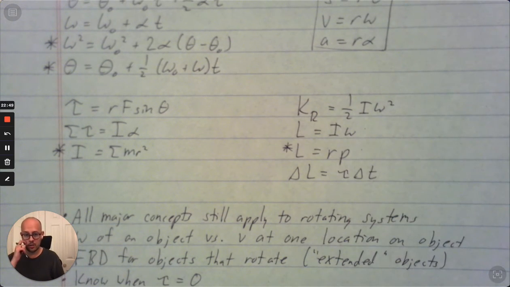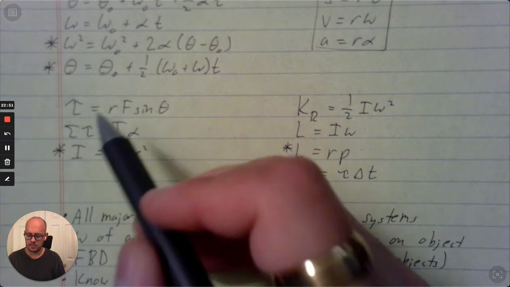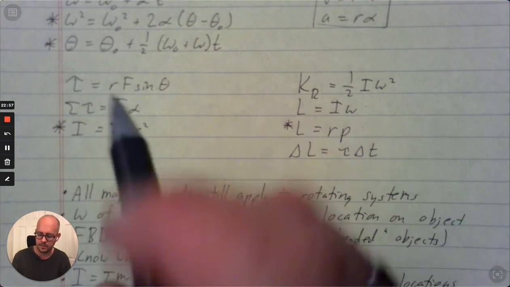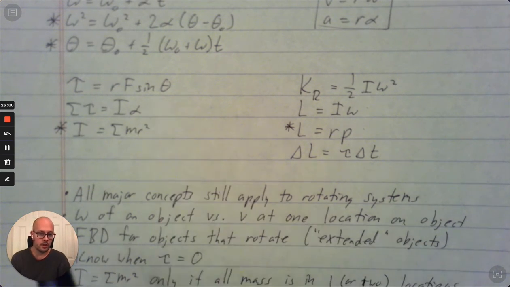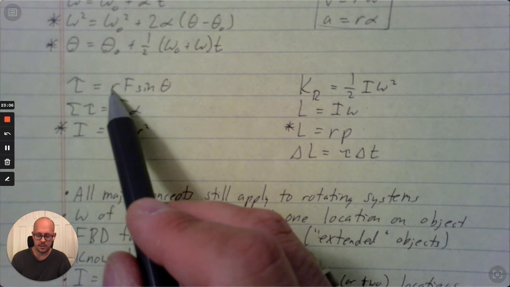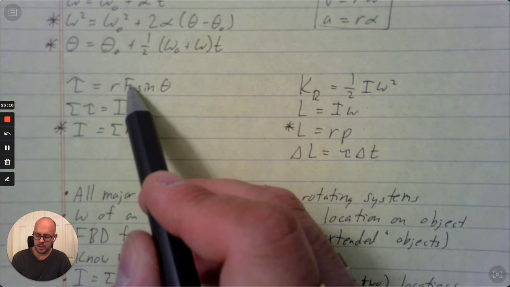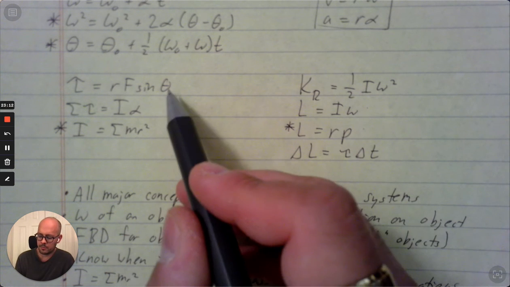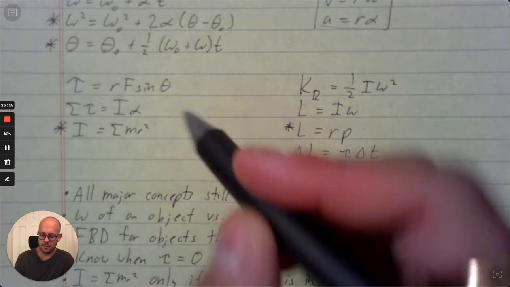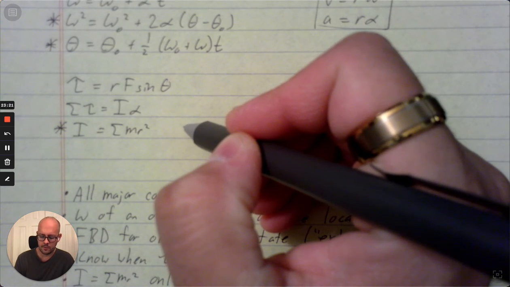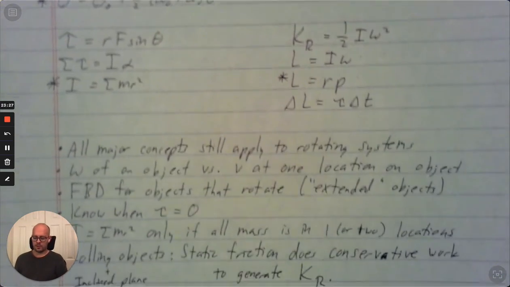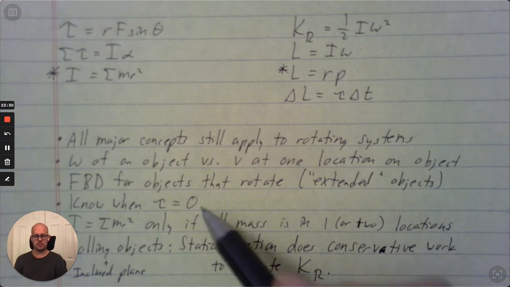The force of gravity cannot cause a torque on a symmetrical object because the value of r for that force is 0. It acts at the axis of rotation. The normal force on a rolling object cannot exert a torque. It has an r that's equal to the radius of the object that's rolling. It has a force that's often equal to the force of gravity, but the angle is going to be 180 degrees because the value of r comes down from the center, and then the force pushes straight back toward the center. So all of this to say, forces that point directly through the axis of rotation create no torque on the object.